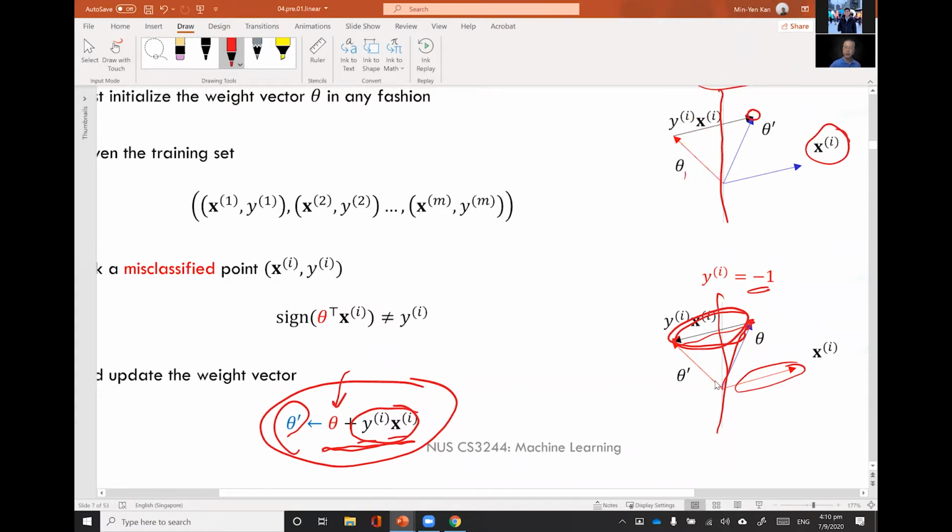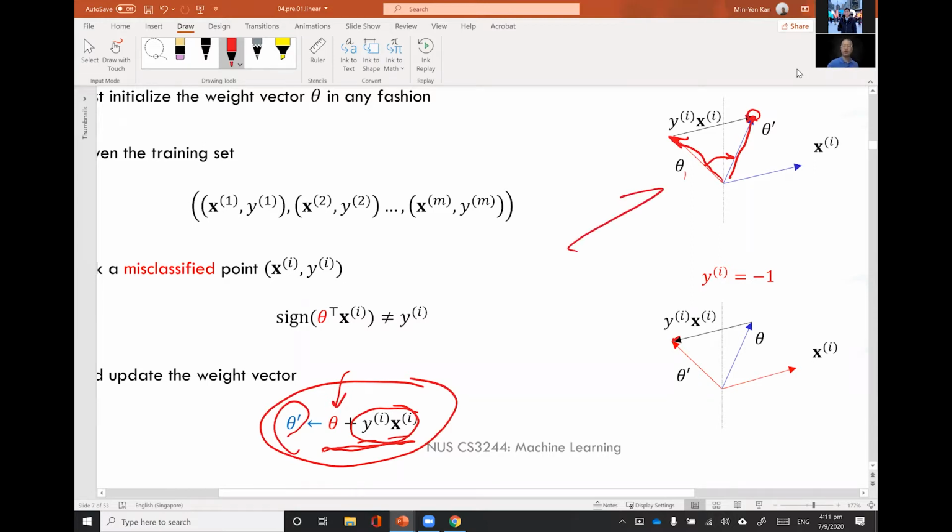Let me see whether I can erase some of these things. That actually works pretty well. So it's going to be an update. It's going to wiggle. In this case, for example, the original weight vector, it's going to wiggle it so it's facing this direction instead. And in this case, it gets it right. So a good third of you, actually more than that, said yes, it looks like it's going to be corrected. In this case, it is corrected on these particular examples that I'm showing here on the right.